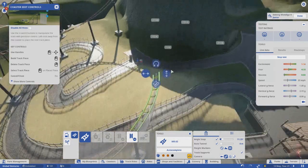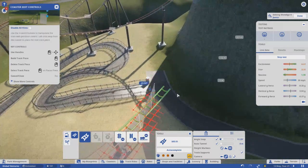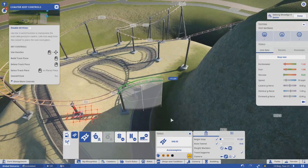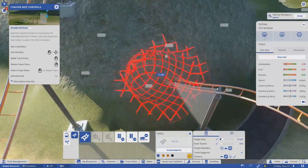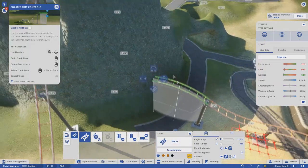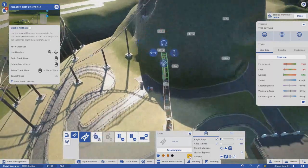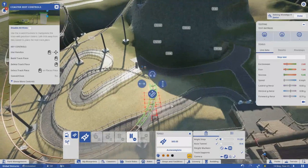Alright, this way. Level out. Dip down a little more. Right, then go up. Like this. Over the top like that. And then back into the volcano. Please let me go back into the damn volcano. Oh, is it because the track's in there? I think it's because the track's just in that bit. Alright, so we might have to curve that a fraction more.